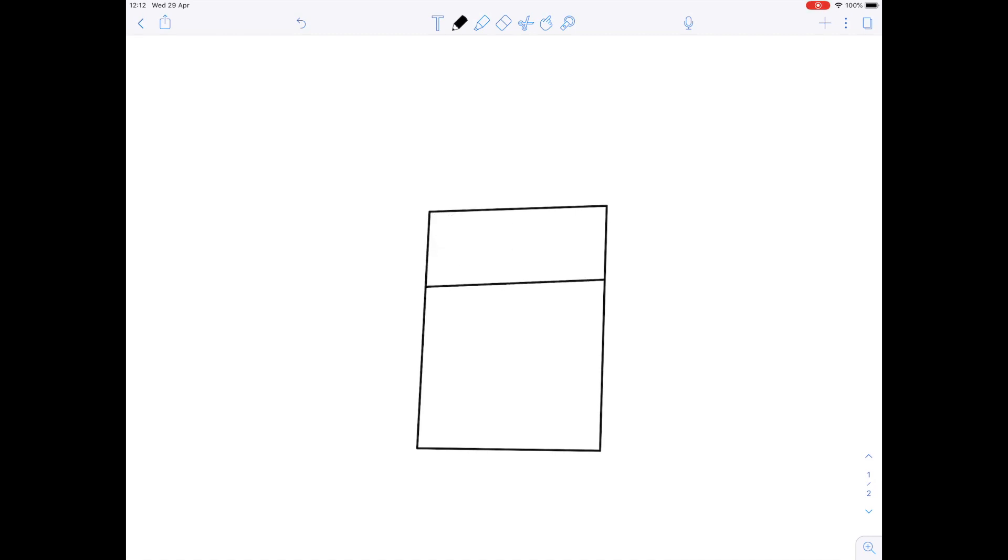So to start with, the heart has four chambers. The next thing to be aware of is the fact that the heart is flipped. So actually this is the left side and this is the right side, and it's so important that you know that because without that, you can't possibly label the heart correctly. Now the entrance chambers of the heart are known as atria. So we have the left and right atrium and then below we have the left and right ventricles.